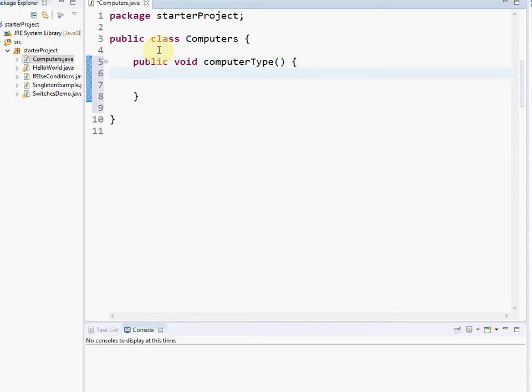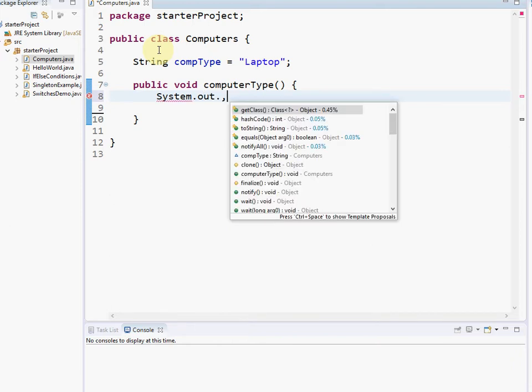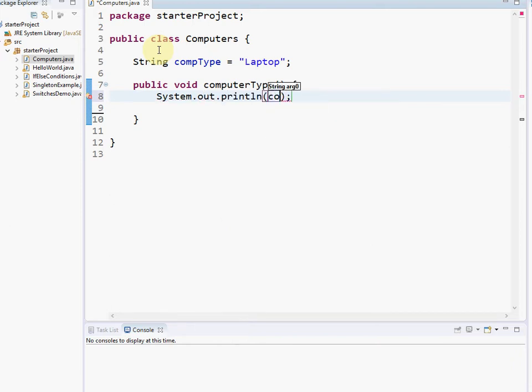So this may be the computer type, which is a string equal to laptop, let's say. I initialize the variable that says the computer type is a laptop, and I'm simply printing this out. Okay. So this is coming from the parent class.